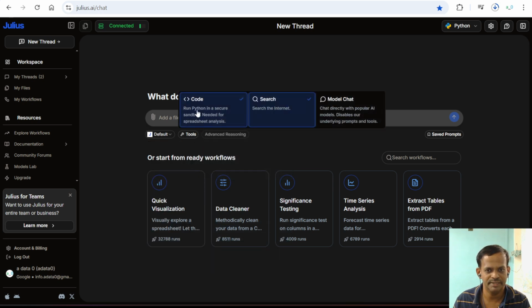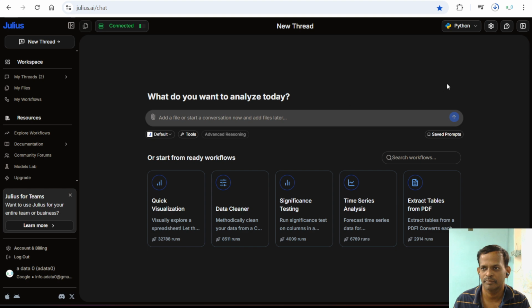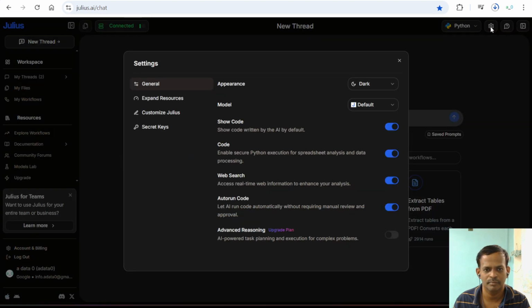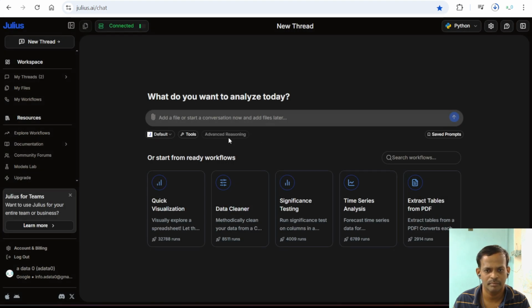In tools we can see code, search, model. Let's check pricing, meanwhile our dataset gets loaded.